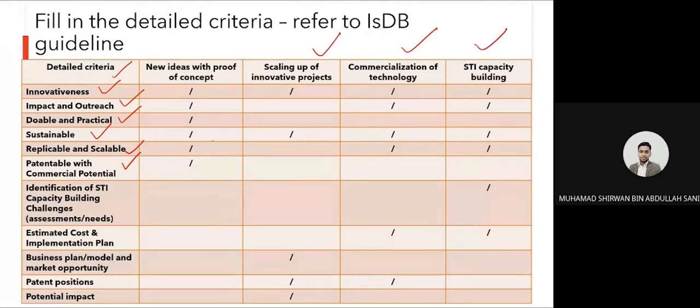So in my case, since I apply for proof of concept, I would like to share with you the 6 criteria that I've prepared. If you are going to apply for capacity building, you can see those that I highlighted here. I put a sign there, meaning that that is the criteria needed by the ISDB in the grant proposal. Different categories may need you to prepare a complete proposal according to different criteria requested.